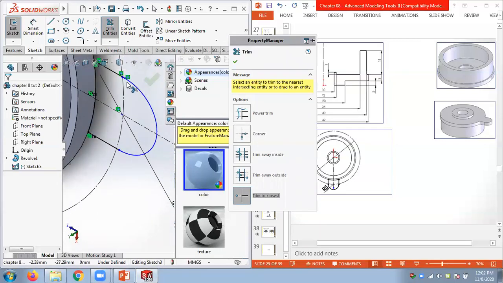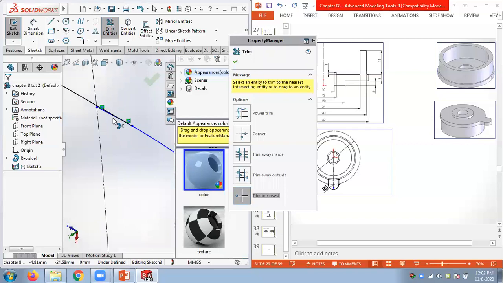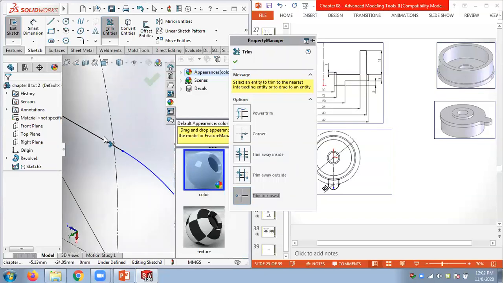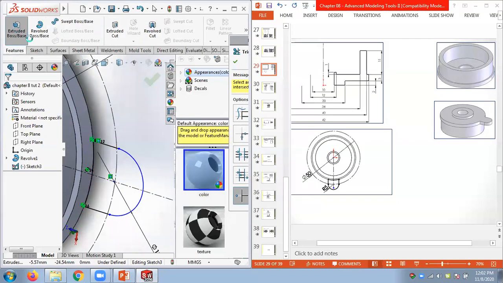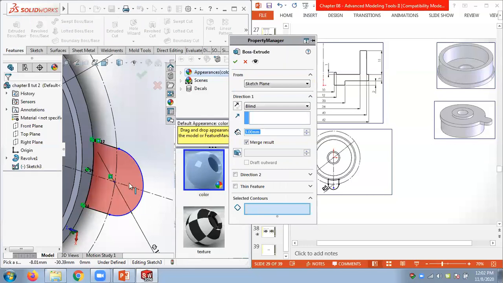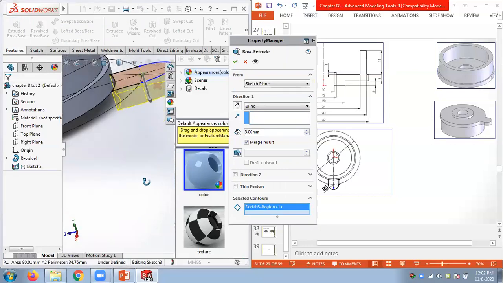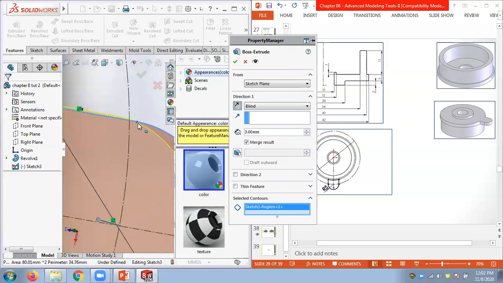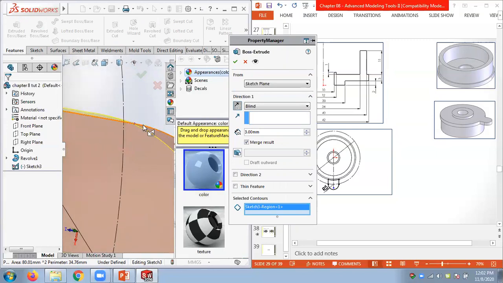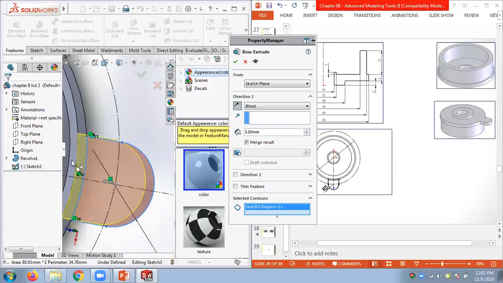So there are problems in this area. It should be a nice closed loop. That's why you don't get the extrusion tool working. Now it should work. If the preview appears, it should work. So quickly understand that my sketch has an issue. That's why the extrusion tool is not working. Especially check the corners, the connections, the coincidence, the tangent operations, all these things.